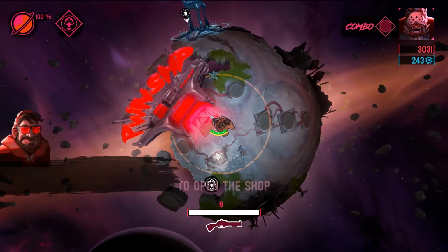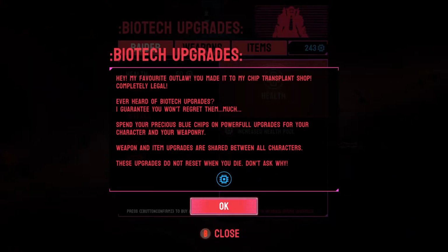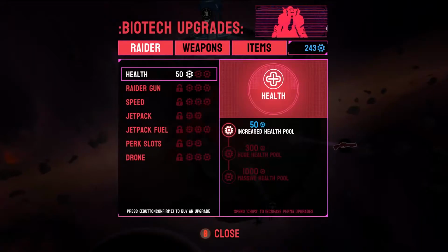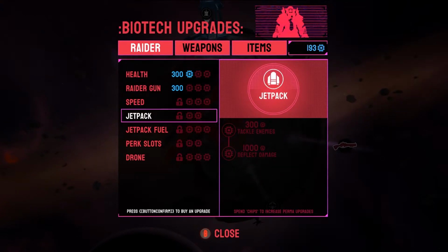That gives you weapons. This is a shop. Okay. Oh, okay. Here we go. So we get upgrades. We've got health, raider gun, speed, jetpack fuel, perk slot, and a drone. Right off the bat, health is 50, we have 243, so I think that's a safe bet. Looks like the next sets are 300 though, so that's quite a bit.